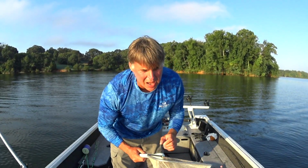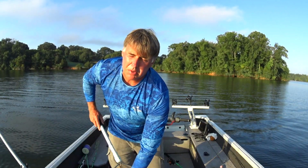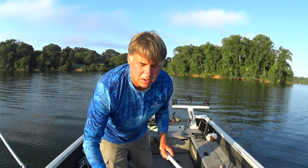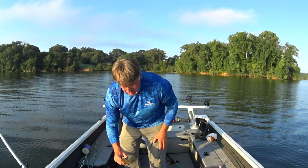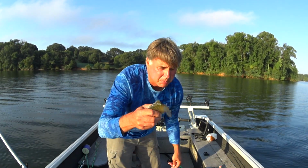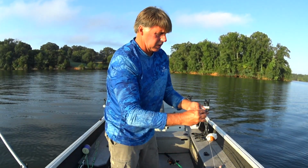So the problem with these live baits in the Tennessee River is what's going to hit them. I've had many a gar come along and kill my live bluegill. It happens about every time I use them. Nuisance small blue cat, even channel cat will hit large bluegill. And so the odds of getting a flathead with just 3 bluegills, it's a little slim. Usually you got to go through about 7 or 8 of these things to get a flathead around here.